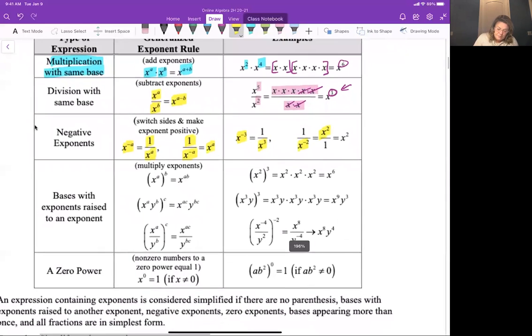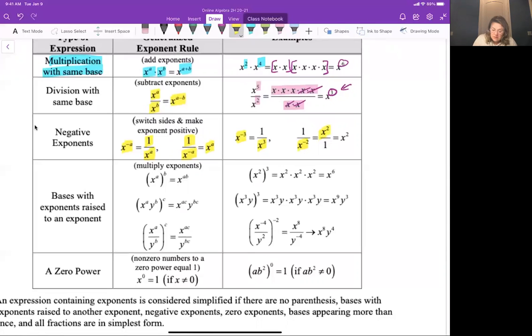Now, bases with exponents raised to an exponent. Let's take a look at this. In the parentheses, I have x to the a power, and then I take that to the b power. So I have to multiply a times b. If you forget, let's see how we can remind ourselves what that looks like. I have x squared, that's what's inside, and I have 3 of them: 1, 2, 3. Then I can figure out that I get x to the 6th. You could ask yourself, what did I have to do with the 2 and the 3 to get 6? I had to multiply.